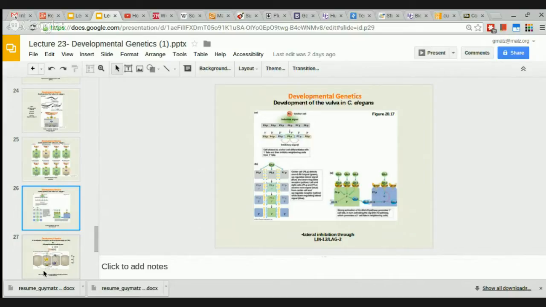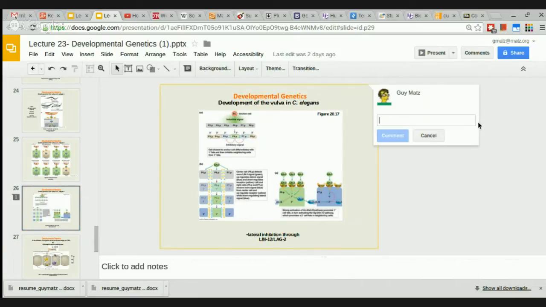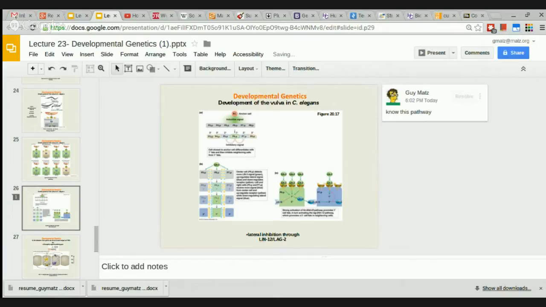And that leads to P6P expressing the ligand, LAC2, at its surface, and very little Lin12, and the secondary cells, supporting cells, P7P and P5P and so on, express Lin12 and very little LAC2. And so you see how cells that are next to each other adopt a very different developmental program due to Lin3. That was pretty much it.